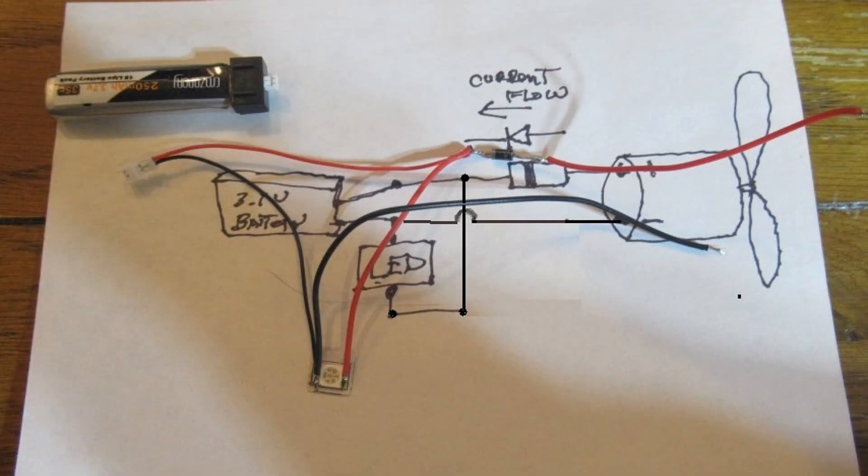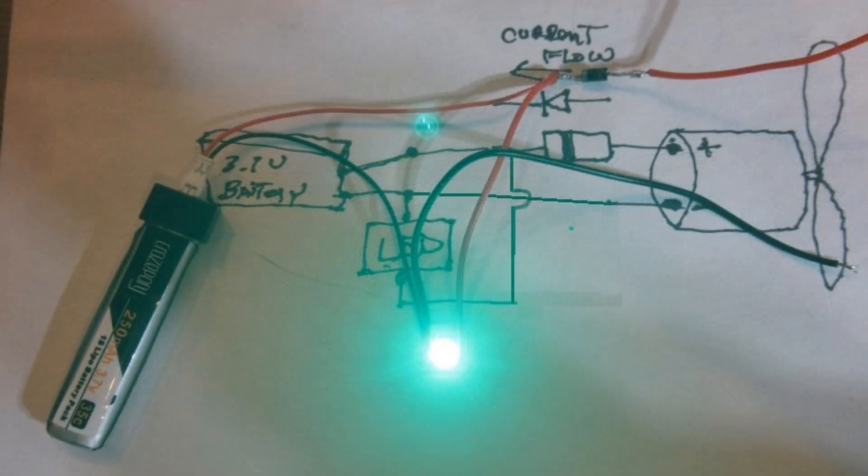To keep the unit lit, I devised a circuit to add a small single-cell LiPo battery so the battery could get a charge on windy days. You might note this is how solar garden lights work — the solar cell charges the battery and the battery runs the LED. In my case, my wind generator motor charges the battery and the battery runs the LED.